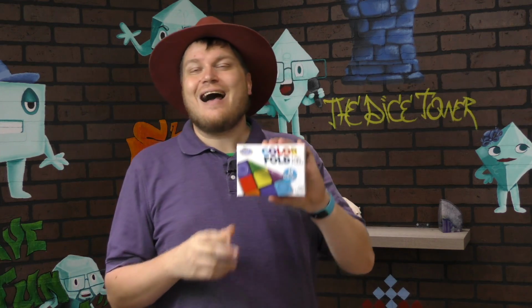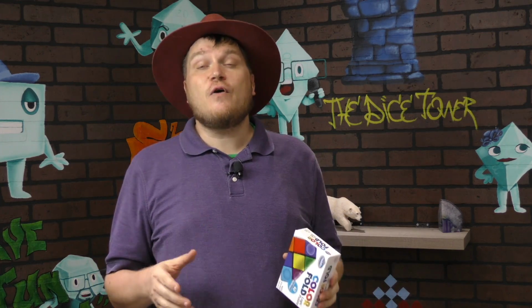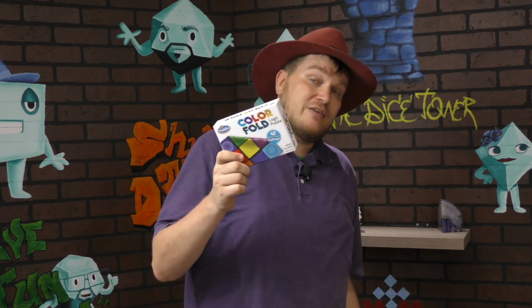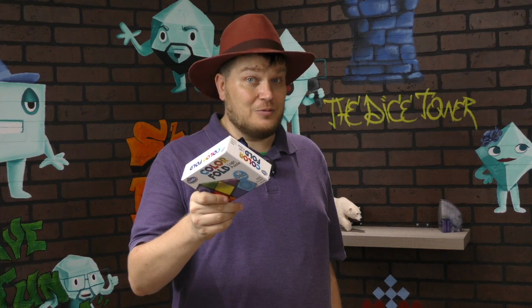This is a solitaire puzzle style thing where you have a puzzle, you're going to get basically a handkerchief with squares on it, and you need to fold it into the right shapes. While Fold It only could be folded vertically or horizontally, this one can also be folded diagonally. Let's take a look.